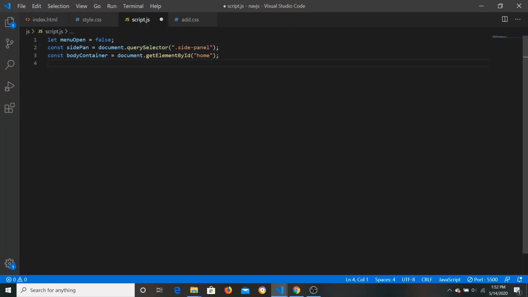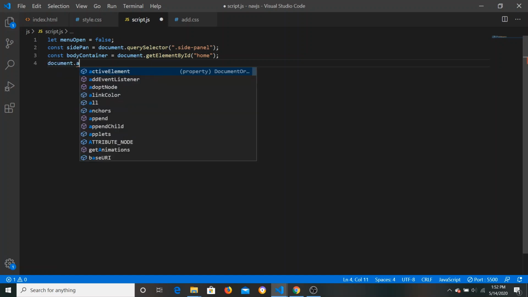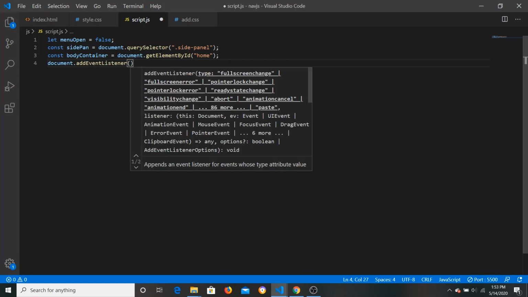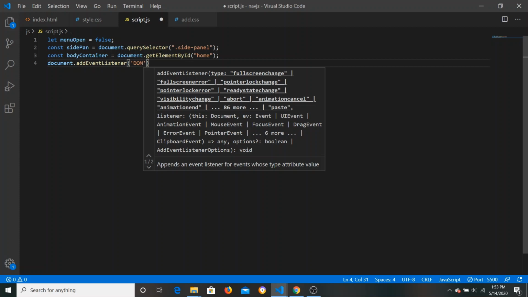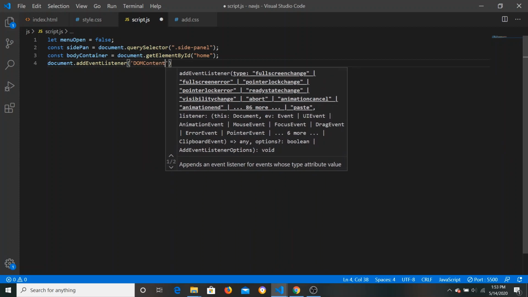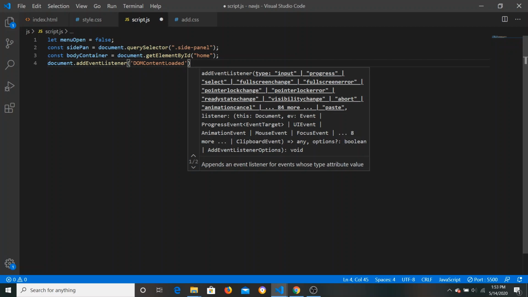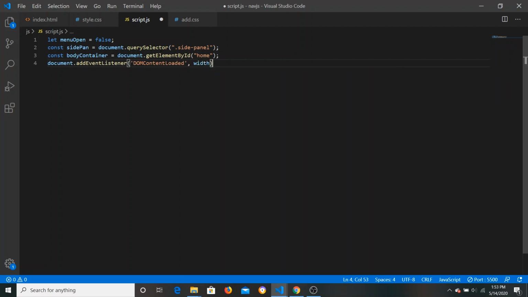Now we are going to document.add event listener, DOM content loaded width. So this is going to be checking our width of the browser.